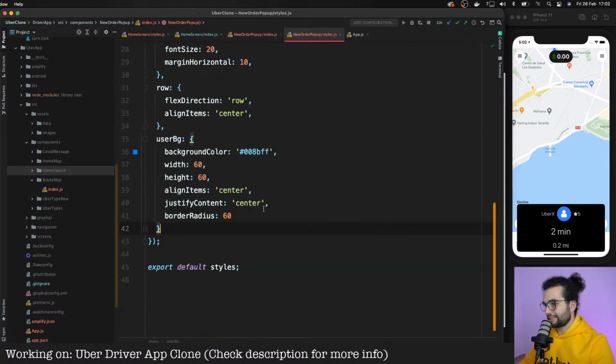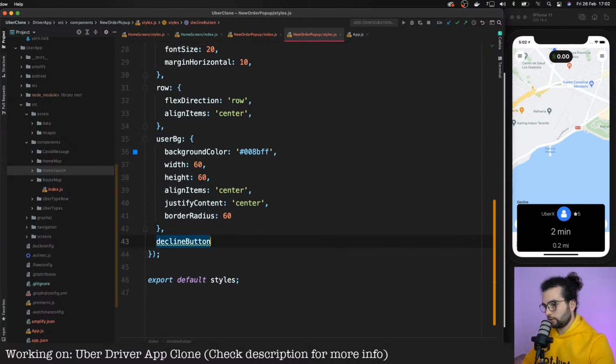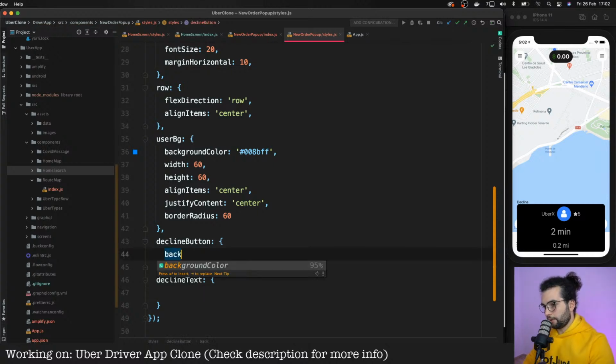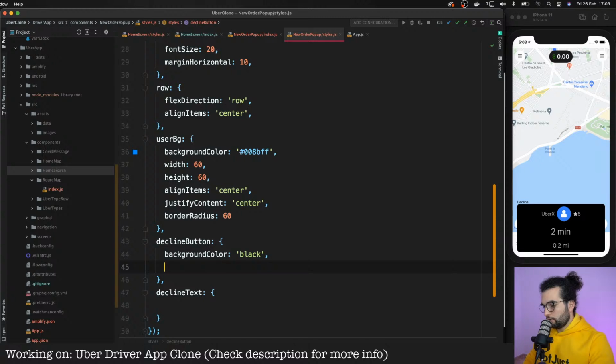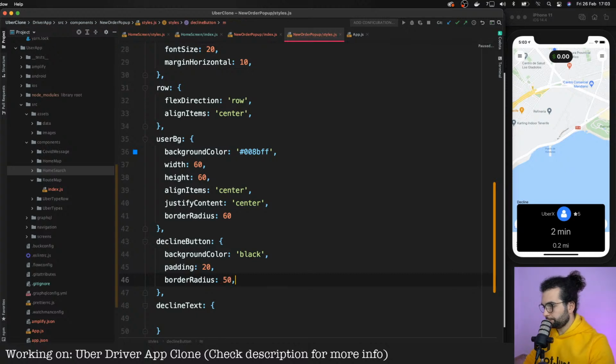Let's first of all style it here somewhere. Decline button and decline text. So for the button, the background color will be black. Or should we just add padding 20 and border radius of 50.